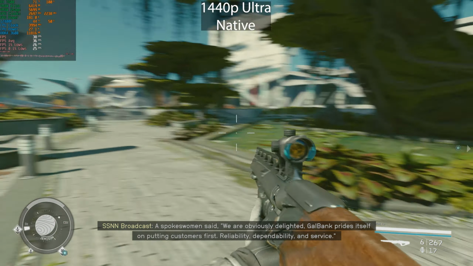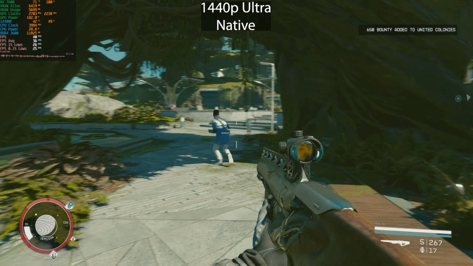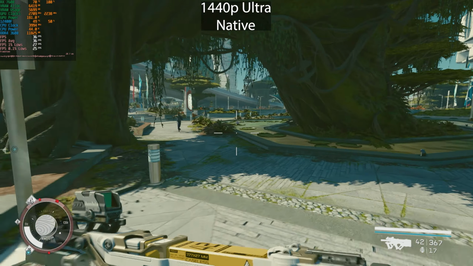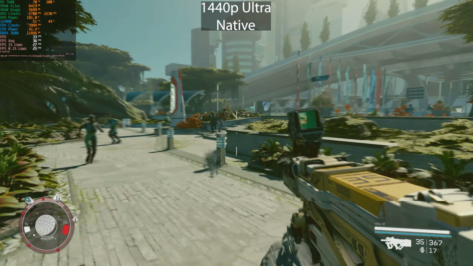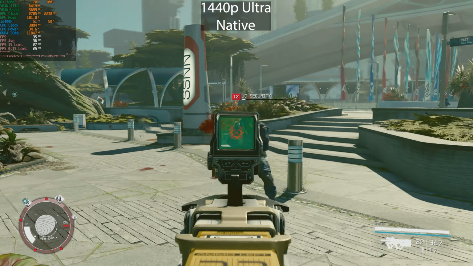Alright, so 30 frames per second. Let's see if it can actually drop below 30 frames per second. I don't think it'll drop below 30 frames per second. Yeah, it seems to be a pretty good stable 30 at least. If you lock it to 30 frames per second using Afterburner or something similar, the frame time graph would be a lot smoother as well, and I'd guess some people would be okay playing like this. Me personally, definitely not.